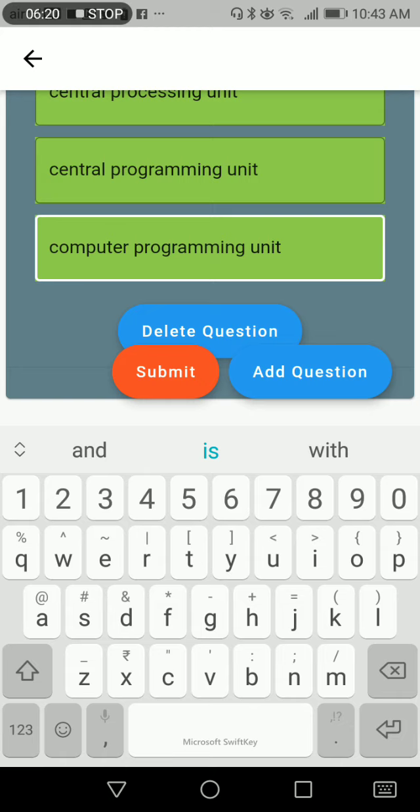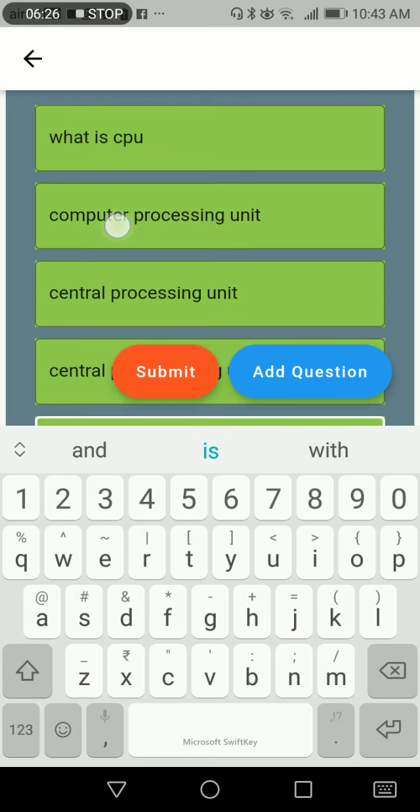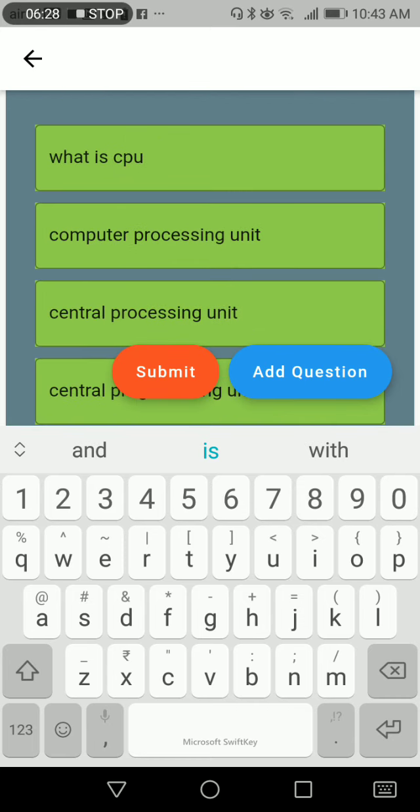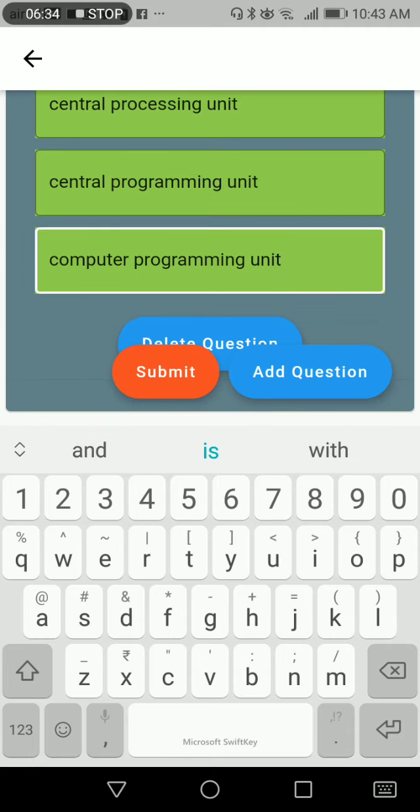Yeah, so the answer should be such that the student should get confused. It shouldn't be very evident for the student that they can judge based on their gut feeling. They should get confused. They should feel that all questions are correct.